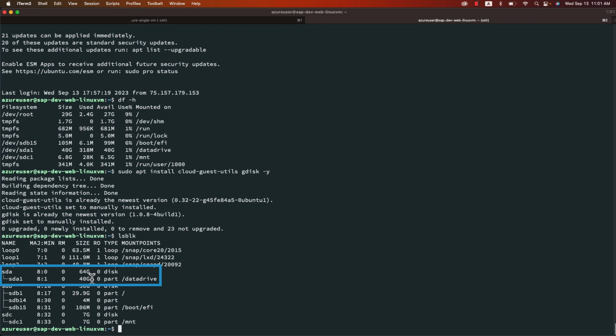So what we need to do is growpart. Say for example we need to grow the partition of the SDA, and then 1, which is this one. Don't forget the sudo.